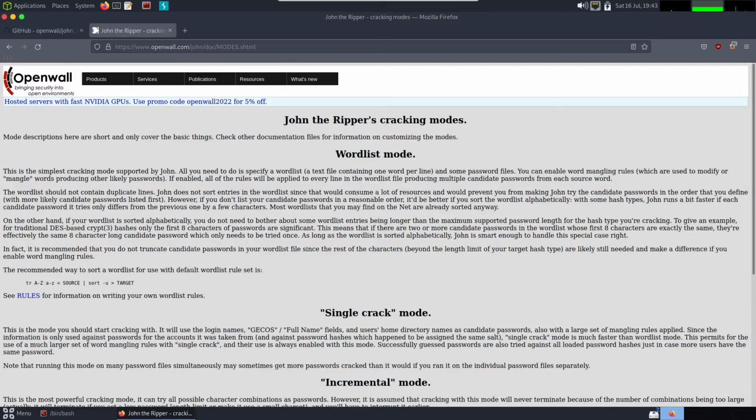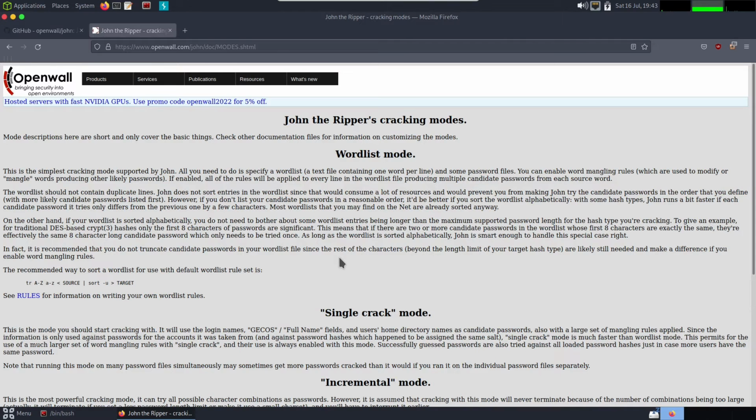Or you can just head onto the internet, go to SecLists on GitHub, they've got a great set of word lists, or use rockyou.txt, and then you would feed John your hash, you would tell it what word list you want to use, and then it would go through comparing the hash to the words in the word list, hashing those, and that's how it would determine the correct password.